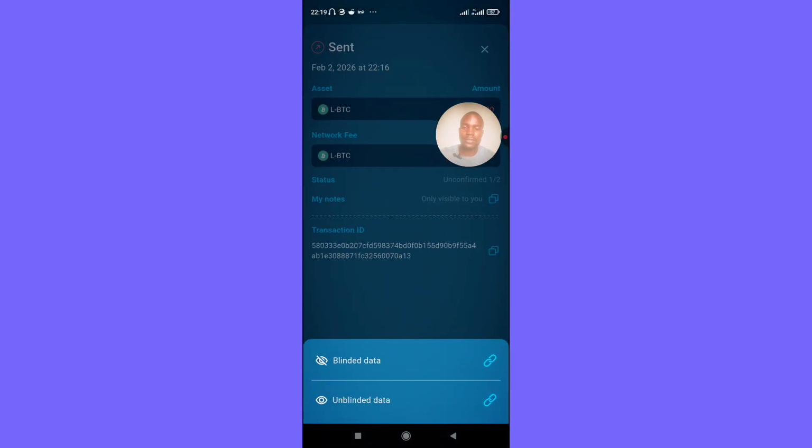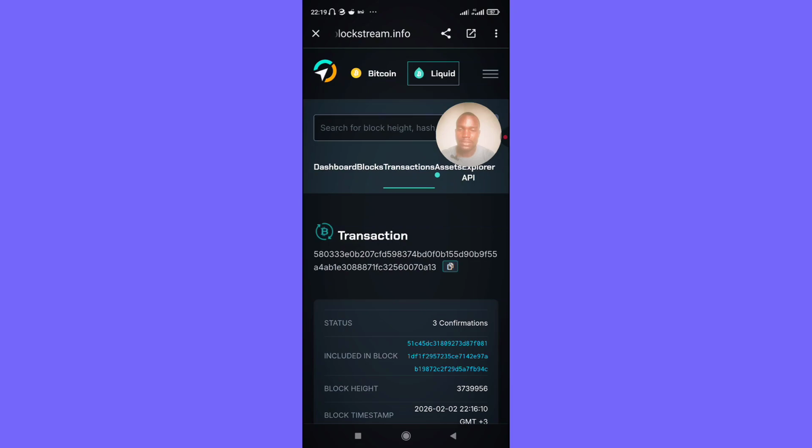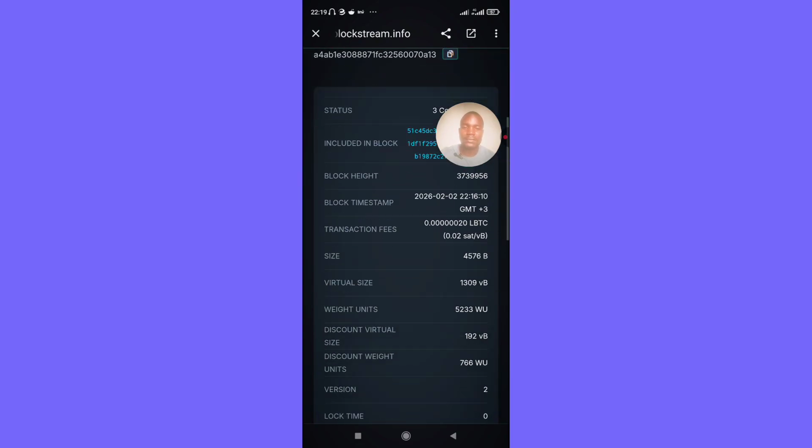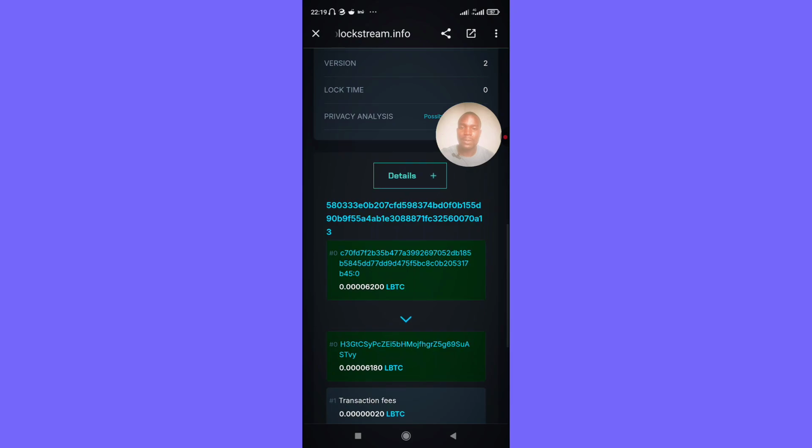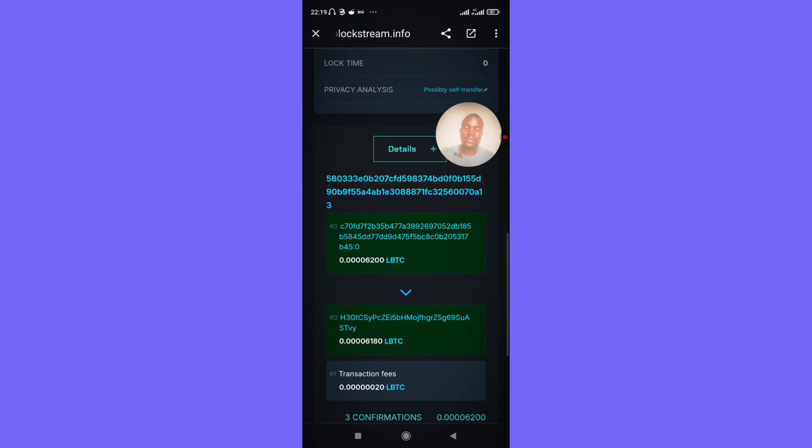So this is a feature that helps you to blind your data or hide your activities on the blockchain. When you click on the unblinded one, you can see the amounts being shown here. There's a 6.2 and also a 6.1. Someone who is using the Bitcoin L1 will have all this data displayed for other people. The liquid network allows us to have that confidentiality. Someone doesn't know how much BTC you have.